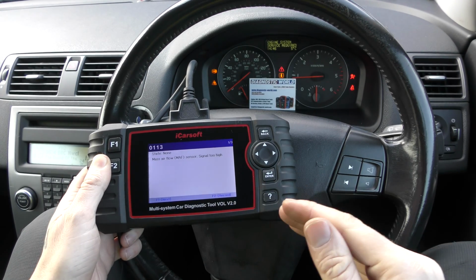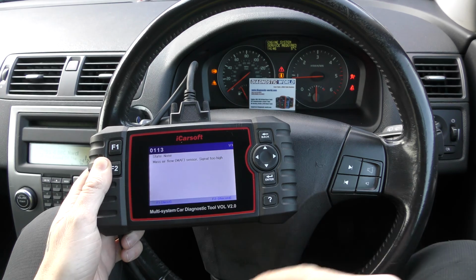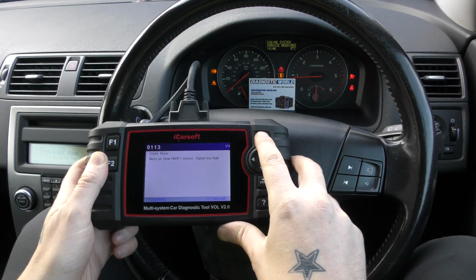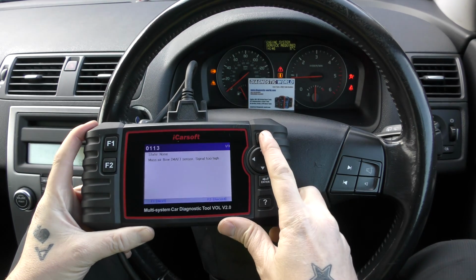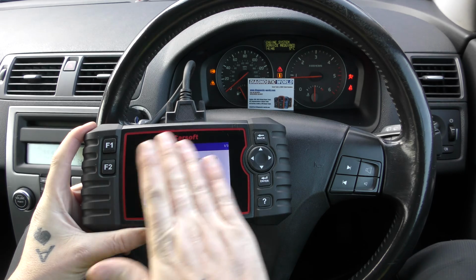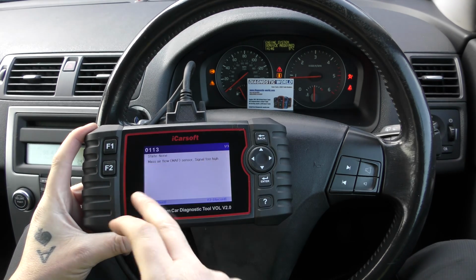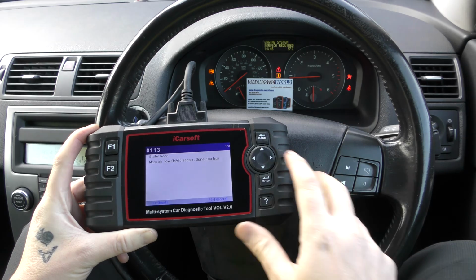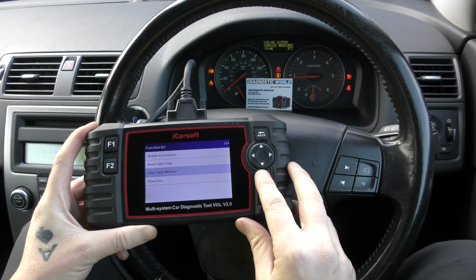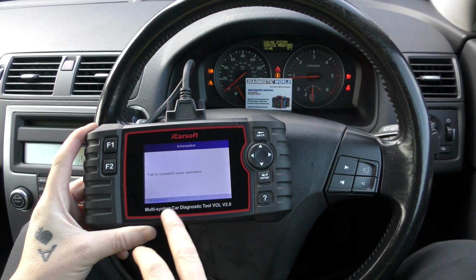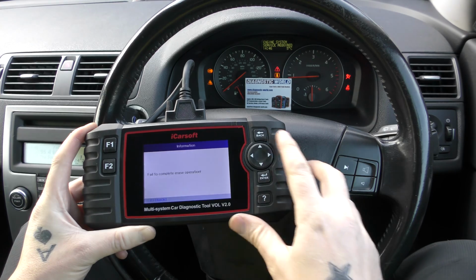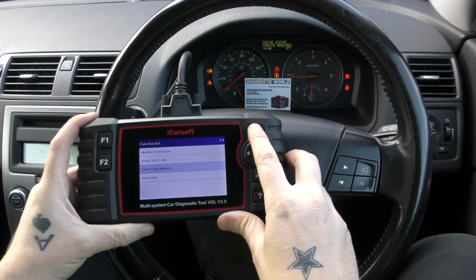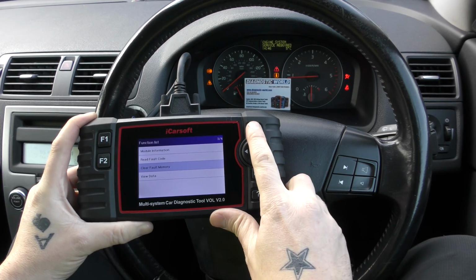Sometimes the car struggles to start, not very often, but once you try it for the second time it kind of starts straight away. But it is an issue which does need to be addressed, but we're just showing you how the fault code, I guess, would be displayed on this tool with a fault that hasn't actually been fixed. And if I go to clear fault memory, we'll probably get a fault when we try to do this, fail to complete, because we haven't fixed anything. Okay, so that's the engine fault.